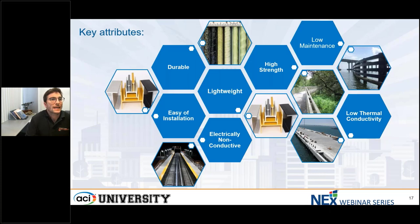In addition, it has high strength, so the high performance of these materials is very advantageous for some of the applications we will mention. It's also electrically non-conductive, which is very important for applications where electricity is involved and you need a structure that isolates that electricity for a safe environment, such as platforms for metro stations. Finally, the low thermal conductivity is very important for buildings — with this material, you avoid thermal bridges and it's great as an insulator for sandwich panels, bringing a lot of savings in energy.